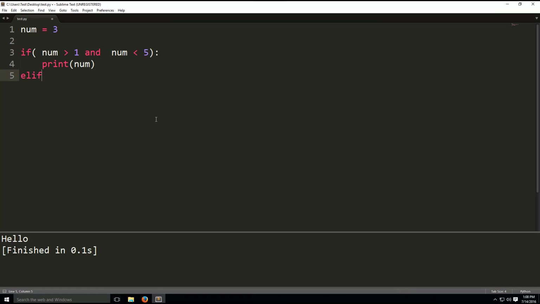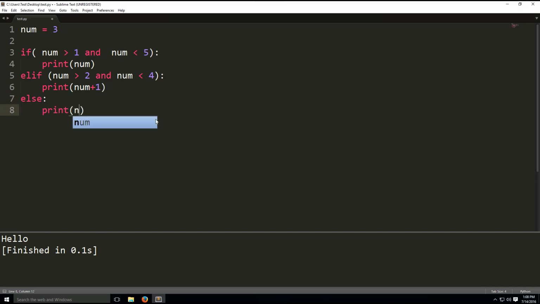Elif num greater than 2 and num less than 4, colon, and statement, let's say print num plus 1. Then we finally have our else statement, which is just else, and we print num minus 1.